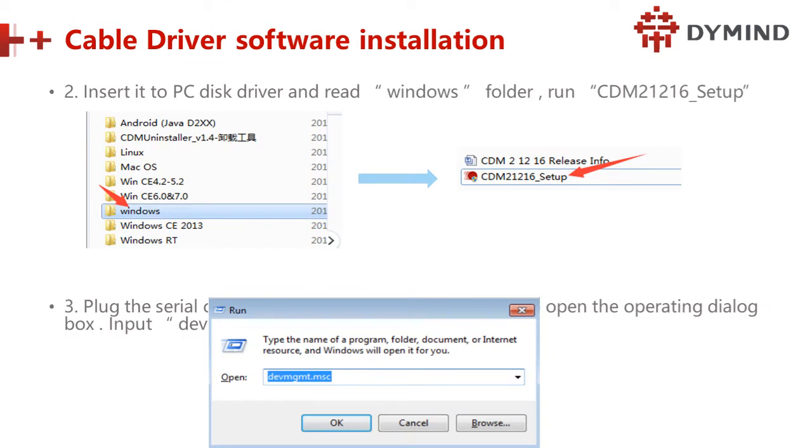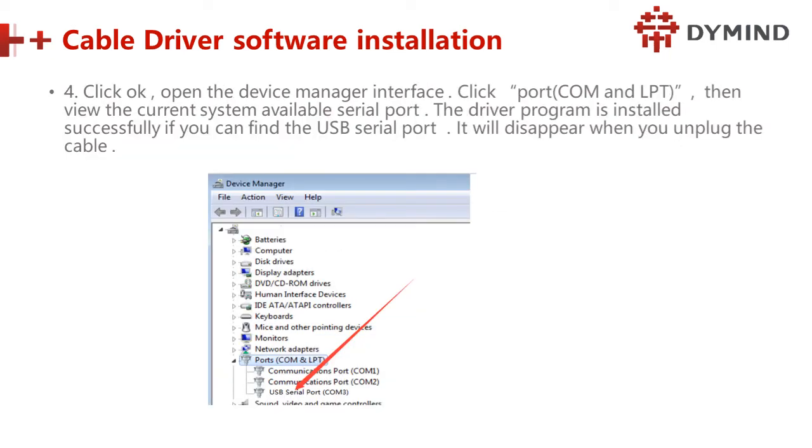And these are the steps of how to install the software. Insert the PC disk, and you will get this setup. Remember, plug in and open the dialog, type in this, and click OK. Next, click OK. We will open the device management. Click the port, COM, and view the current system available. Remember, there's no question mark here. If a question mark comes up, that means the driver program is not working. Maybe the connection, or maybe something wrong with this machine.